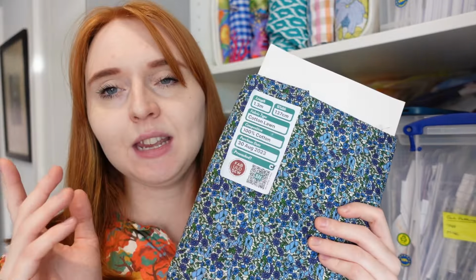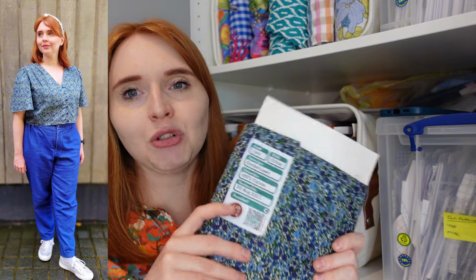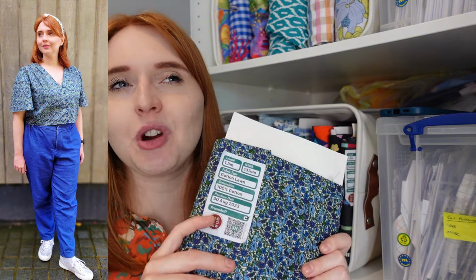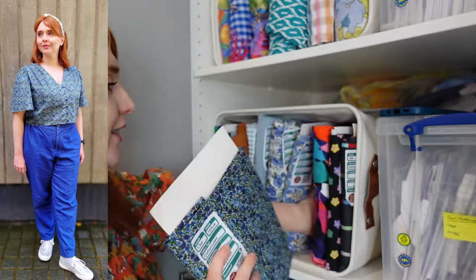This is a remnant of a Liberty print that I got from Fabrics Galore. You can see it's a really small, really cute print. I have already made a top in this, but I think it doesn't fit me the best. So I might try again, whether to try and alter that top or just make something completely different. I'm not sure yet. So I'm going to keep that for now, but this is another on the fence.